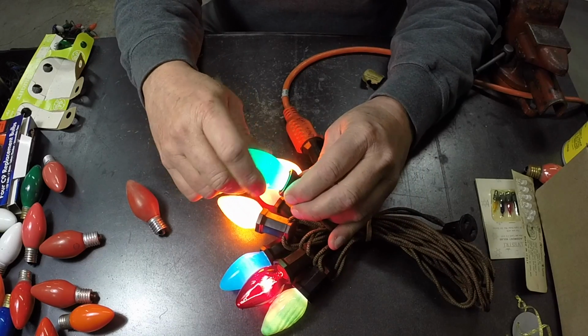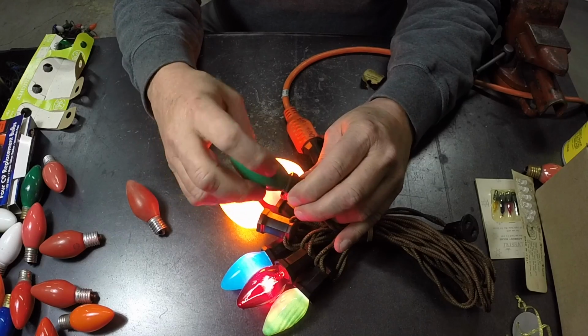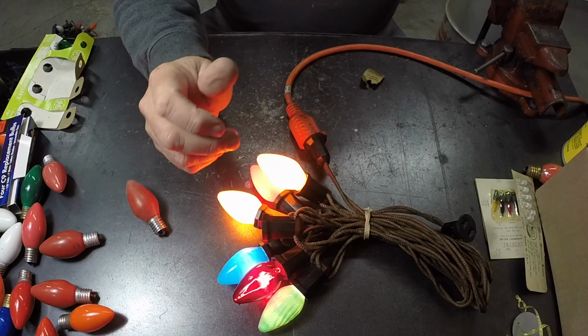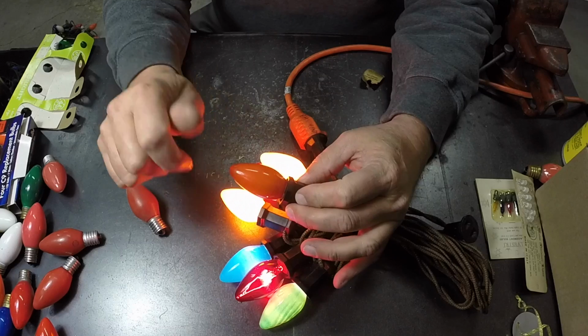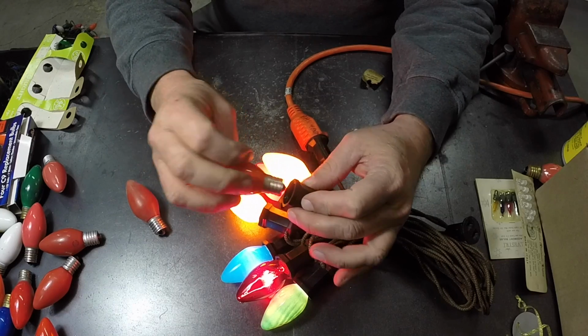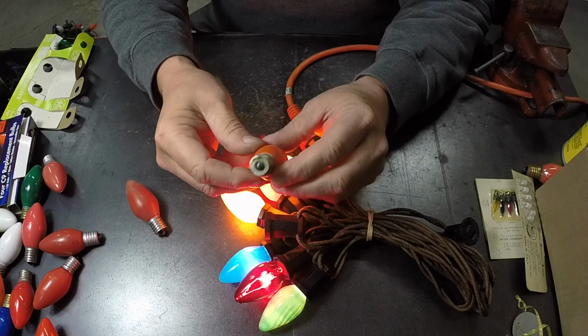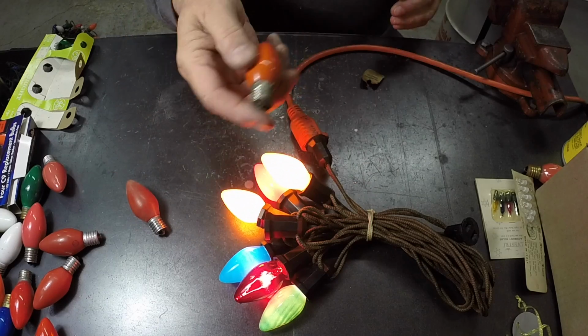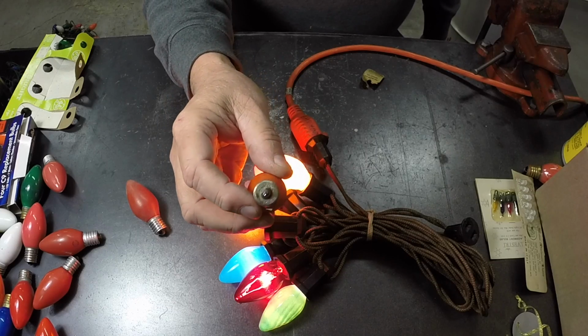Dead? Yeah, well, no, I can see the filament wiggling around in there. That's dead, so that's going in the garbage bin. Whoops. Yep, there you go. You got to see one. Hope it didn't ruin the socket, but you got to see one spark there. That happens. It's part of doing them. You can see where it melted the solder on the end of the bulb there.